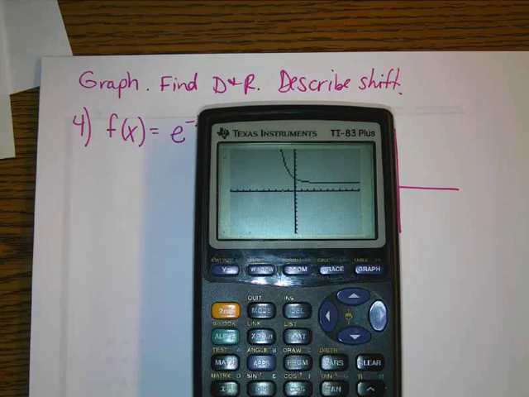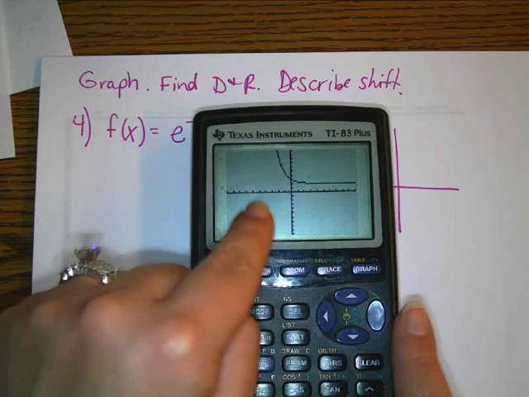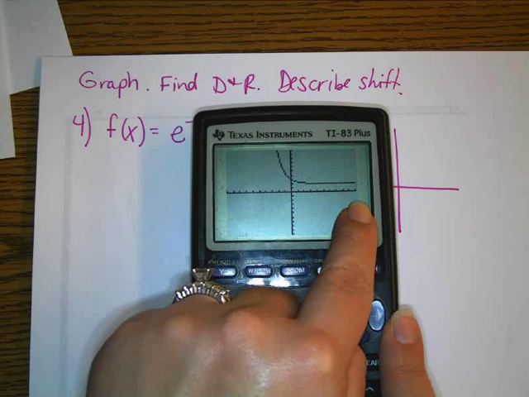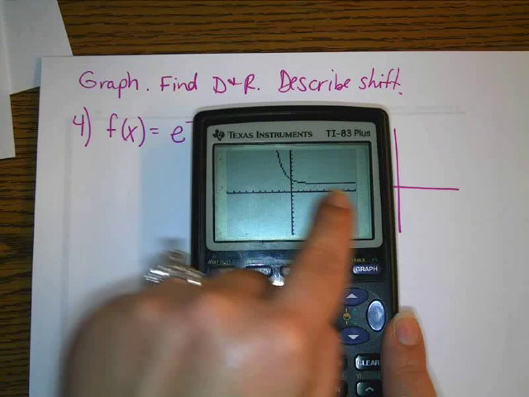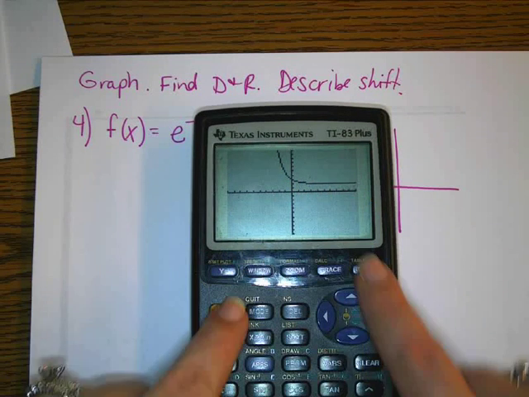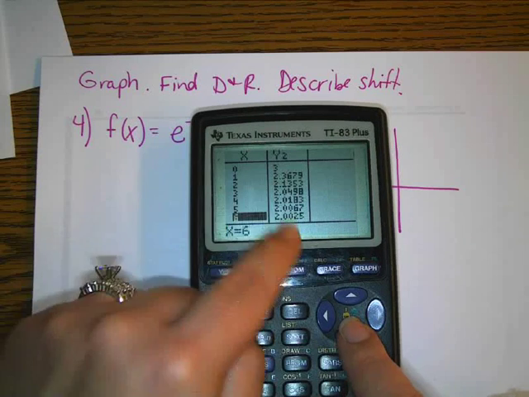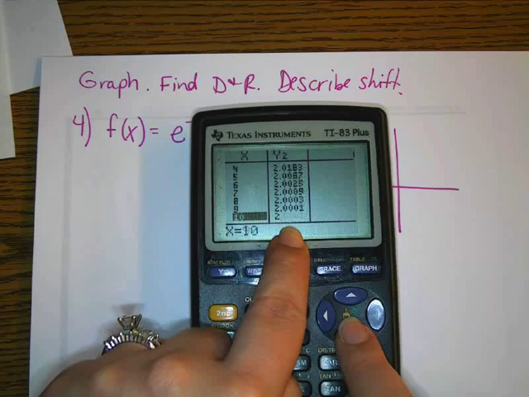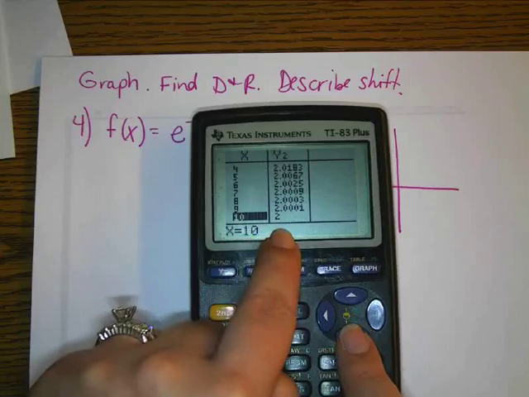It's a pretty good picture. So you'll see, as you saw from your e to the negative x, that this asymptote it was approaching was 0, like the log functions we talked about before. Now it's approaching 2. Look at the t-table. As we increase our value, they are getting closer and closer to 2. The calculator then says, okay, fine, it's 2.